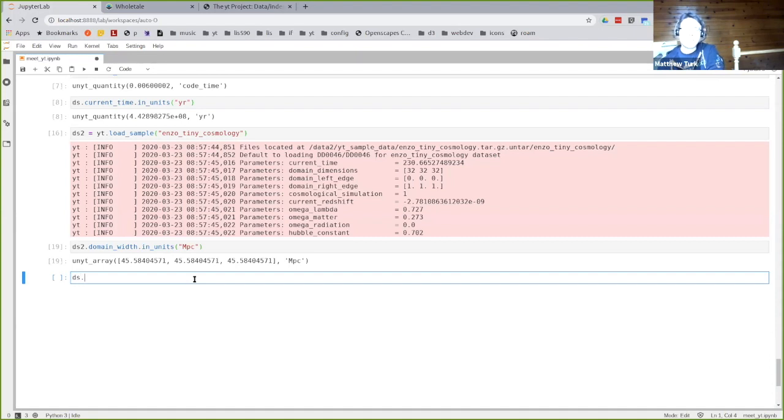Now, the first time that I actually try to access any data, it will in fact read data off of disk. There are a number of different ways that we can access data, but all of them rely on what I used to call lazy loading and what I now like to think of as reluctant loading. So at this point, the only data that's been read off of disk has been the metadata for the simulation itself. But what we want to do next is actually read some data into yT.